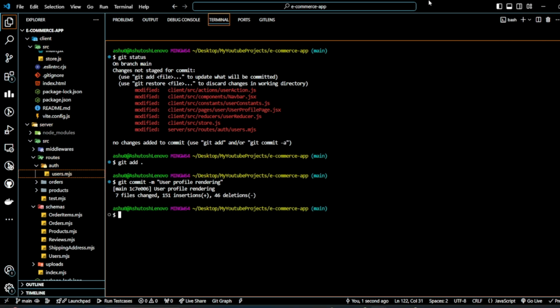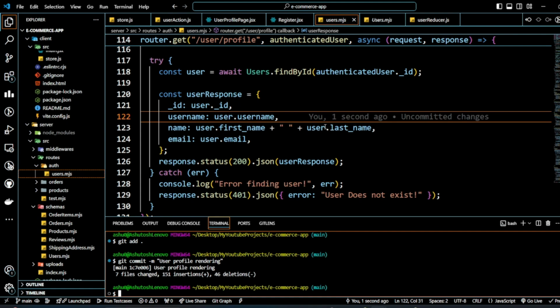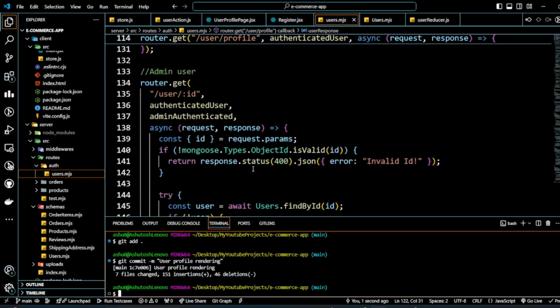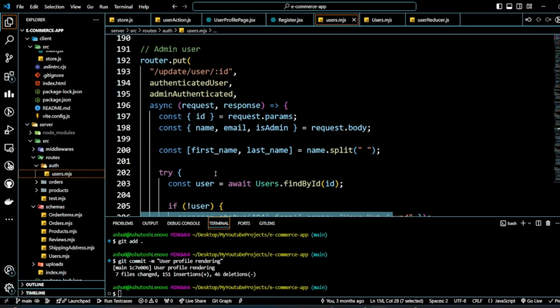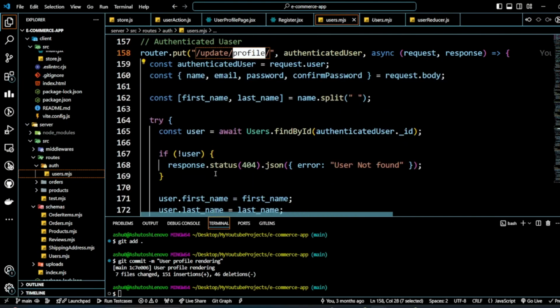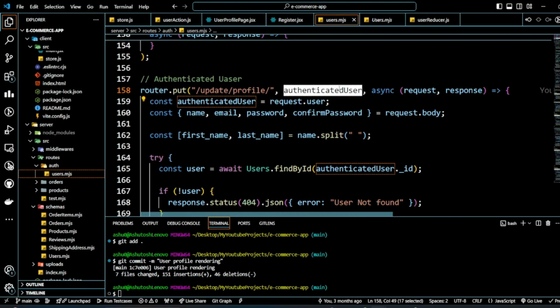Okay, so we have seen that we are able to see the user profile details on the user profile page. Now let's design a functionality so that the user can update their profile. We have already designed the endpoint, if you remember, in our section on designing the APIs. It's a put request, so there are two endpoints again. It's for the authenticated user to update some of the things, and for our main logged-in user, we just provide a functionality to update their name, email, password, and confirm password. So we have already done that part.